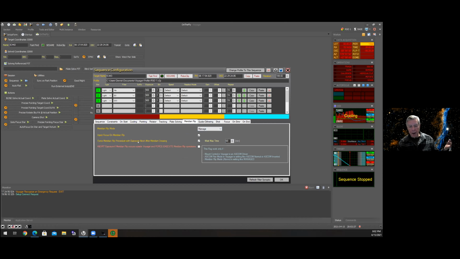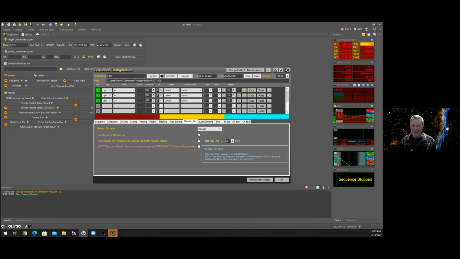Meridian flip, which is really nice. Under manage, I can actually go with the Paramount. I don't push this, because there are times in between sequences where it's focusing and the scope is marching on, right? One of the mistakes I made initially was that in my manual I can go 2 hours past the meridian without having to flip. And so I said, oh boy, I'm gonna go for the gusto. And I forgot about all the intermediate times, all the time it takes to do focusing, switch filters, check the temperature, all these intermediate steps. And so I was always aborting long before I got to where I thought I was going to be.